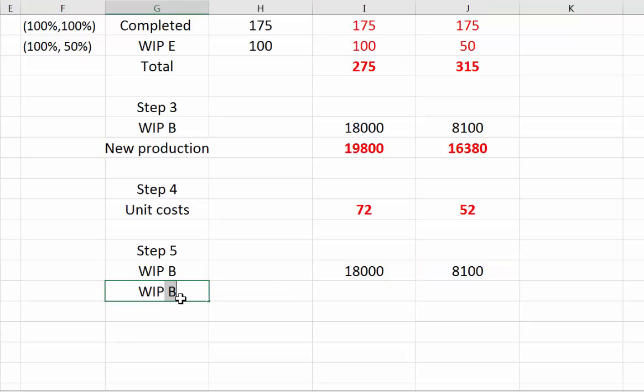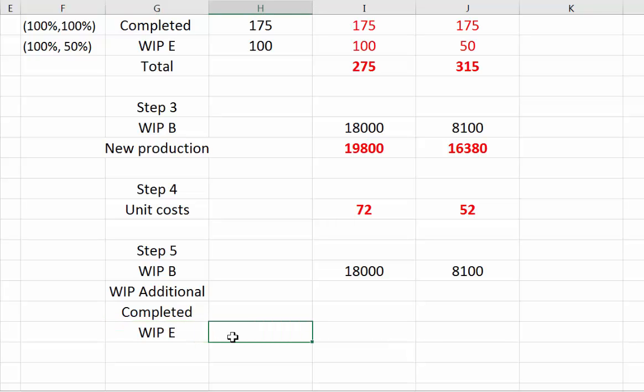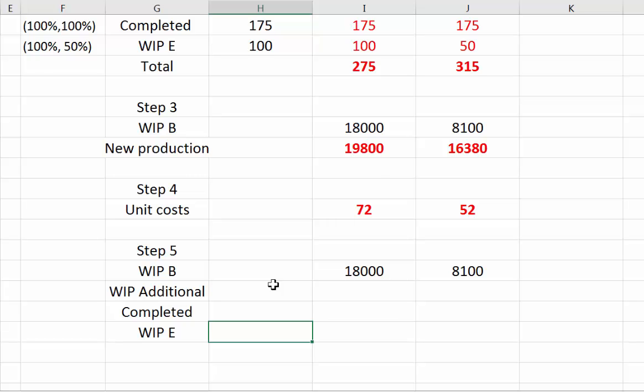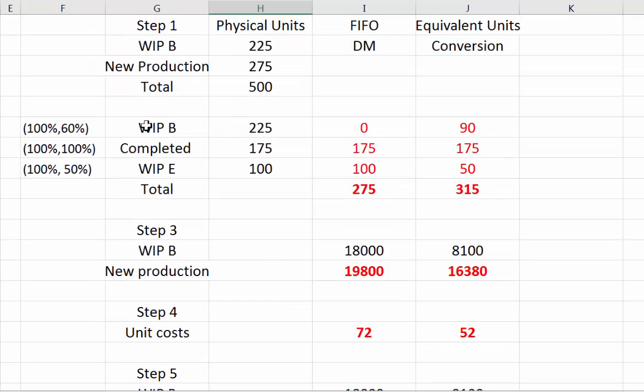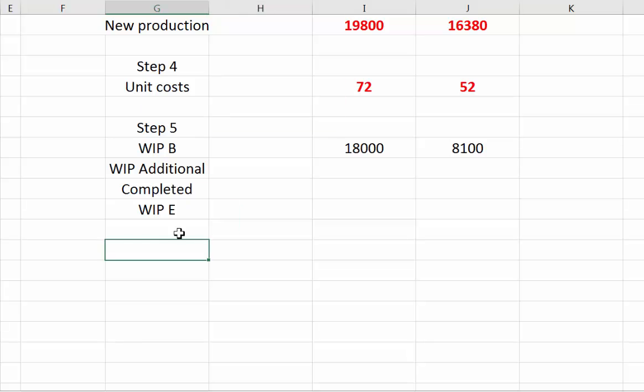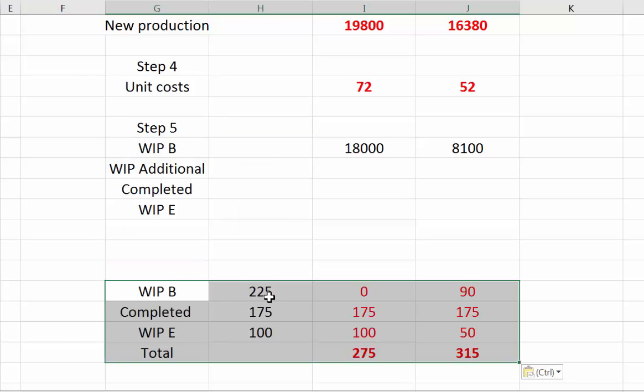And also I'm going to put the WIP additional because you have to invest extra money to complete incomplete unfinished units, right? We know that. Then next will be completed, the new production. Finally we're looking at WIP ending inventory. So it's a little bit more complicated than the weighted average method, as expected, because of the complication in the FIFO. So to make everything easy, I'm going to copy down these numbers, the equivalent units, because we do need all of them to do the cost assignment. I'm going to copy them down here.